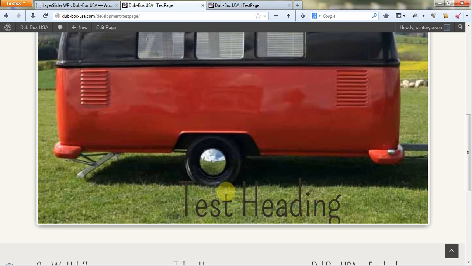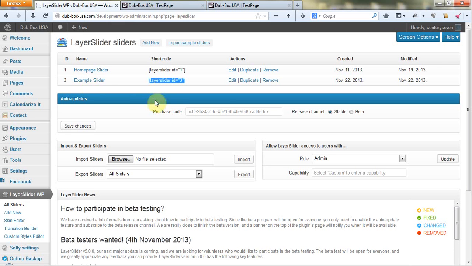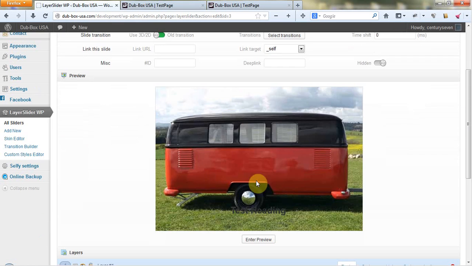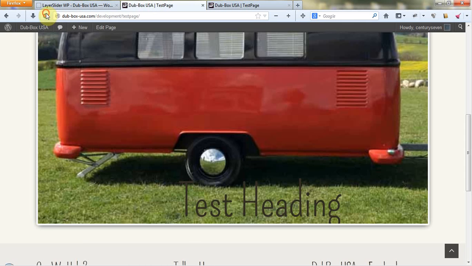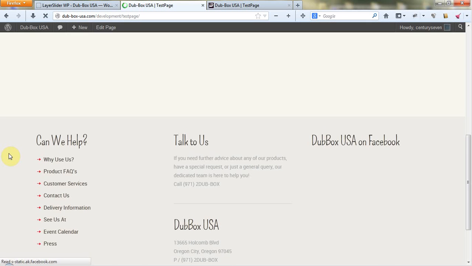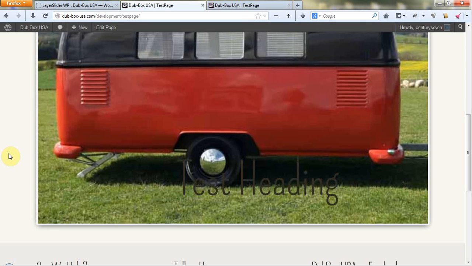But as you can see, this heading is coming all the way down here, and it's way too low. It's not doing what I want. So I'm going to go back into my slider here, and let's fix this. Let's take this heading and scooch that up just like that. Then come over here and save our changes. And now let's refresh and see how that looks. Now you'll see when our heading comes up, it's in an area where we want it to be. We can see the entire thing, but it's still a little bit too far over here.